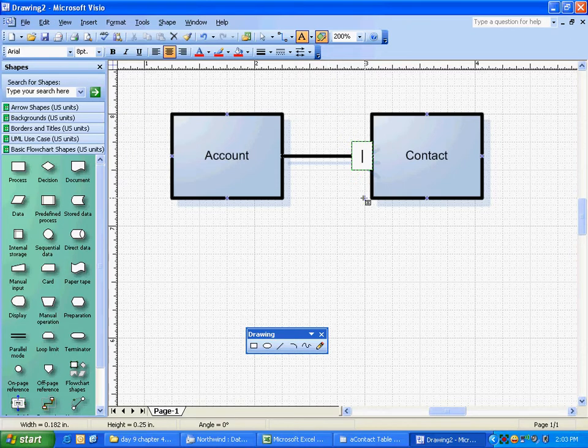Do you remember the rule? You have given a very good answer, Mr. John. Can you please answer the second question now? Which rule did you follow to say that? I will give you a rule: on the M side, you will store the foreign key. So for every contact, you will mention which account it is. So let's consider that scenario and start our discussion.